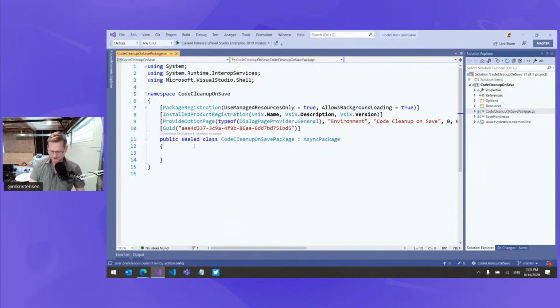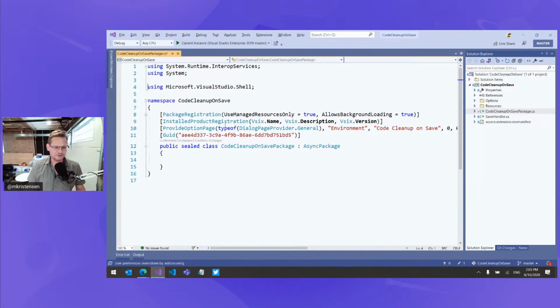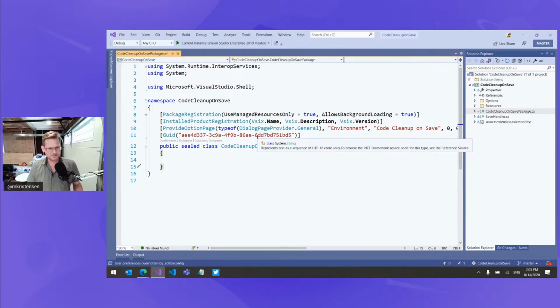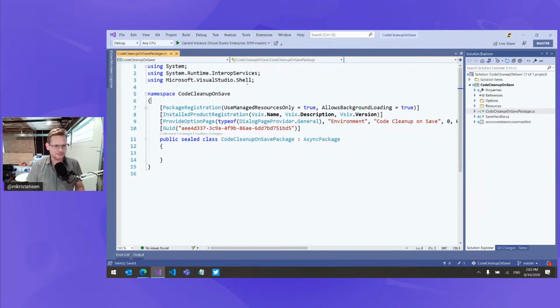So for instance, if I have some missorted using statements up here, and I just click this button, it will sort them back up. It will run all those rules and make the changes. So that's a feature called code cleanup. What my extension does is that it allows me to do all that, I just undid that, instead of manually clicking that button or Control KE as the shortcut, I can just save the file, and it does it on save. I didn't actually have it installed here, so it didn't do it.